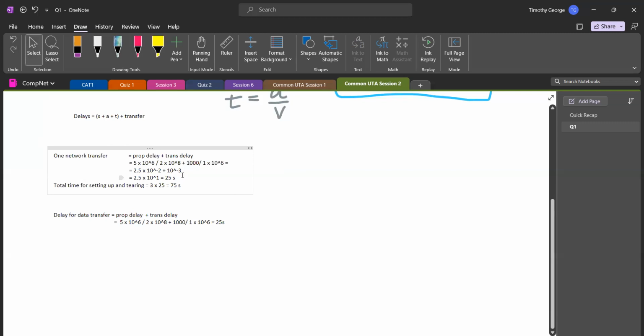Right, so what answer would this give us now? You have 2.5 into 10 to the power minus 3, so that's going to be 0.025. Am I right? Then here we would have 26. And how much would that be when you multiply? 0.078 seconds, which is equal to 78 milliseconds.